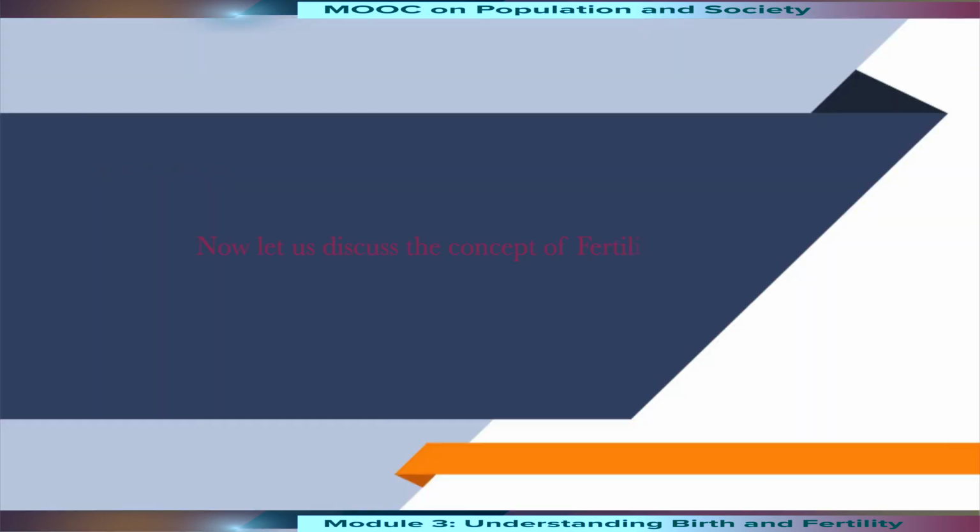Now let us discuss the concept of fertility. According to Lewis and Thompson, fertility is used to indicate the actual reproductive performance of a woman or groups of women. Fertility has been defined by Bernard Benjamin as the rate at which a population adds to itself by birth, and is normally assessed by relating the number of births to the size of some section of the population, such as the number of married couples or the number of women of childbearing age, which is an appropriate yardstick of potential fertility.